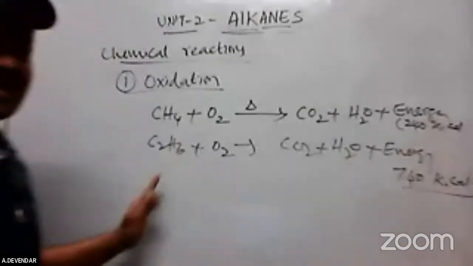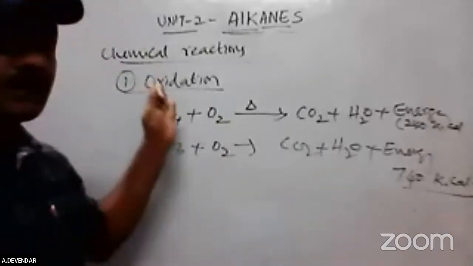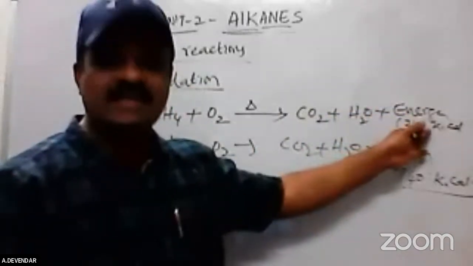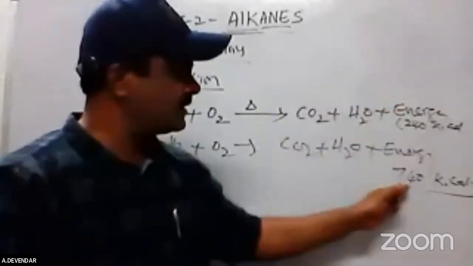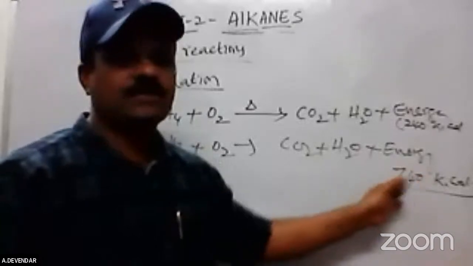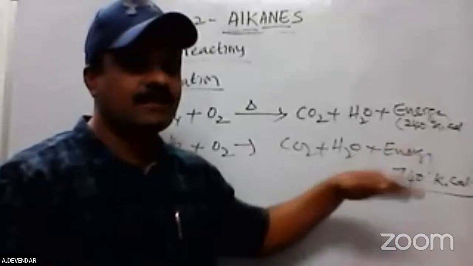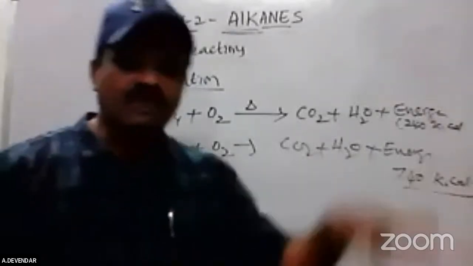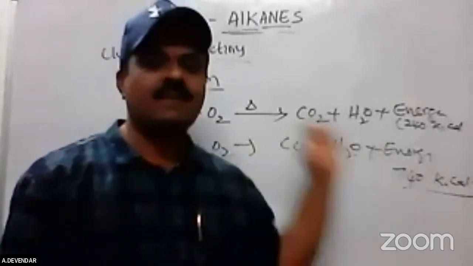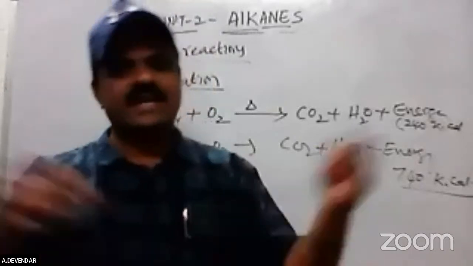That's why these gases are present in your LPG gas. See, ethane gives off 740. Methane, if you are burning methane, you get 218 kilocalories. I have written 240 there, but nearly 218 kilocalories are obtained. This is about the 728. It is approximate, sometimes it increases. I have written 740. So when the number of carbon atoms increases, the energy increases. In our LPG gas, propane and butane are present in major amounts compared to methane and ethane. So when you ignite your LPG gas, the energy comes out.